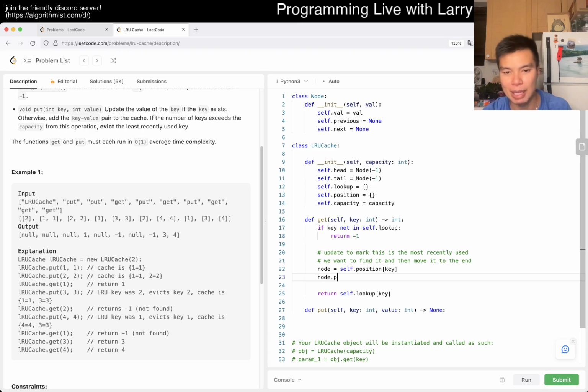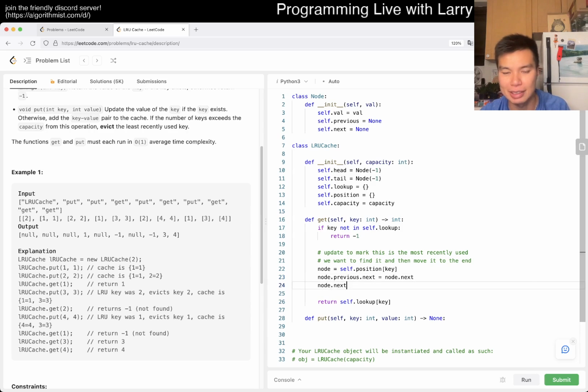So node.previous.next is equal to node.next. Node.next.previous is equal to node.previous. This basically makes it so that we essentially delete this node.